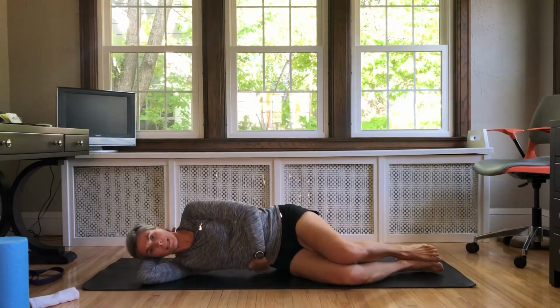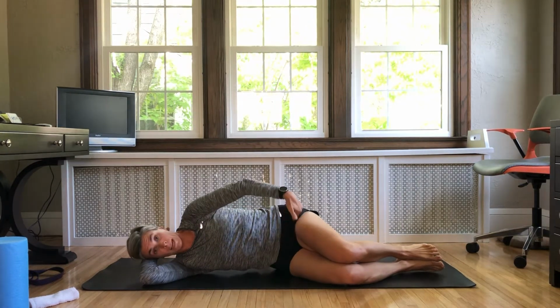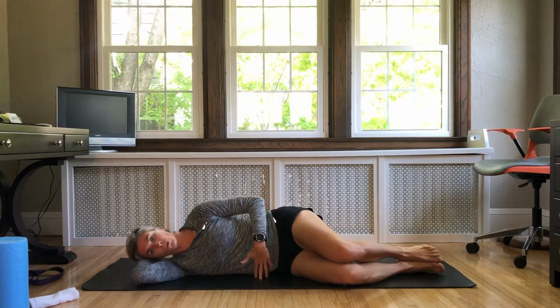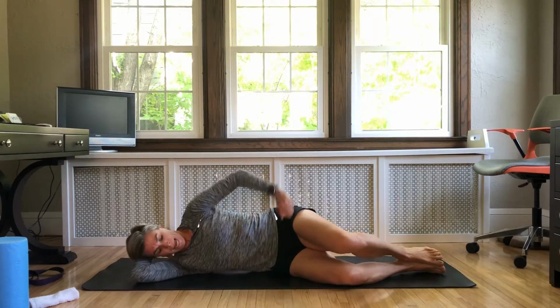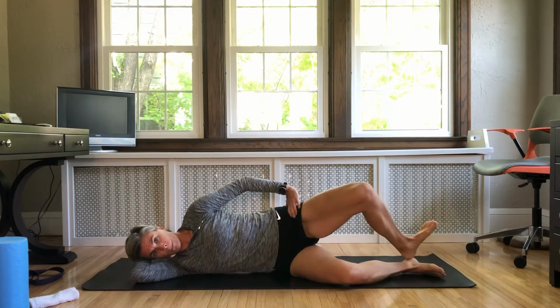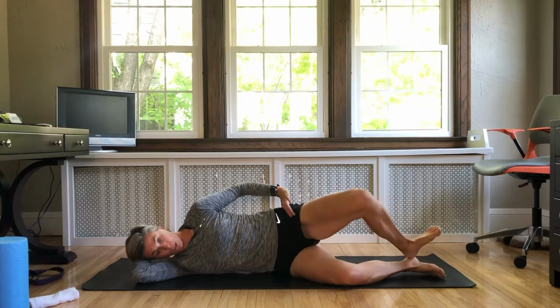I'm also lifting out of my bottom oblique. So now my hips are stacked. If my low back or my right side's touching the mat, you're not in a neutral spine. So my neck's relaxed and I'm slightly lifting and creating space here, drawing my core in, and now I'm going into my clam, which means heels together, toes apart, pressing my thumb into that glute medius. That should be doing the work.